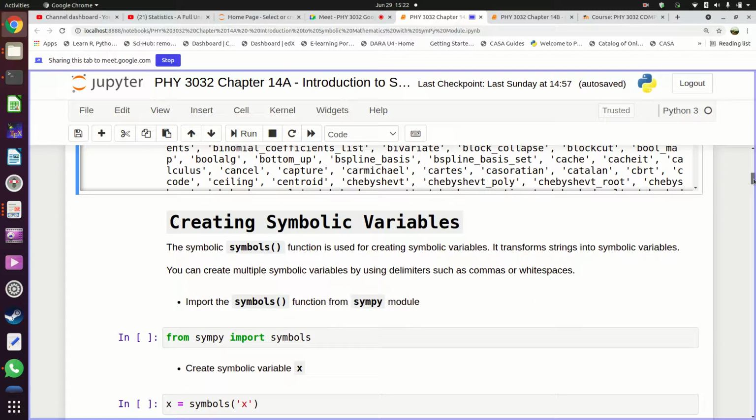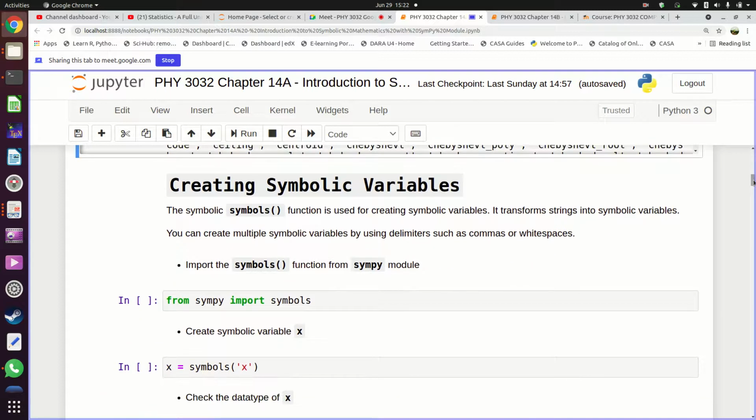Okay, so the first thing to do, of course, is we need to learn how to create variables. There is a function in Symbolic Python which you can use for creating what are called symbolic variables. Symbolic variables are your x, your y, your z, which you use in mathematical expressions.